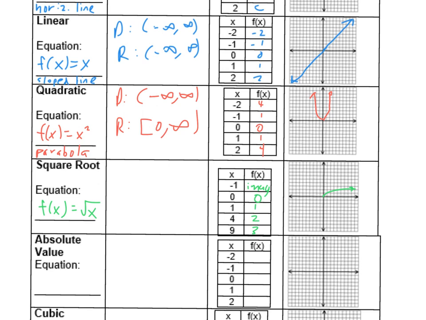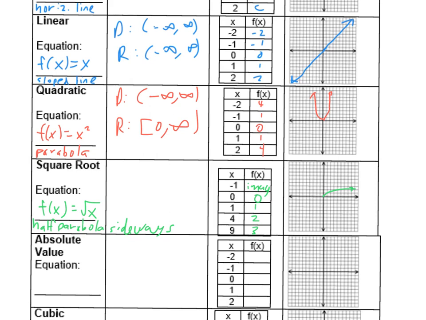Now, the shape of this graph is a half parabola, sideways. Half parabola sideways, and that's not a coincidence here. The squared and the square root functions are very much related. They're actually inverses of each other, which we'll talk about later, and that's why they look alike. Now, why is it not a full parabola on its side? Well, I think you can kind of imagine that if we had the full parabola down here on its side, it would fail the vertical line test, so that's why we're only allowed to take the top half there.